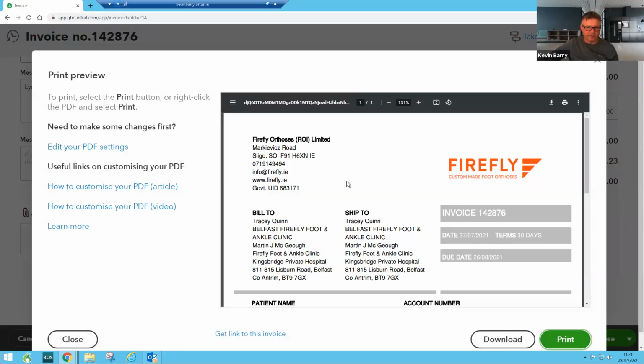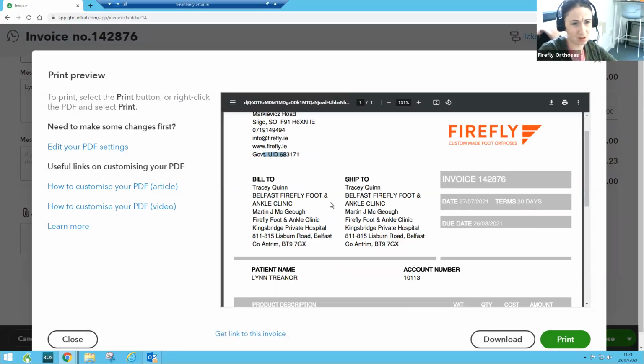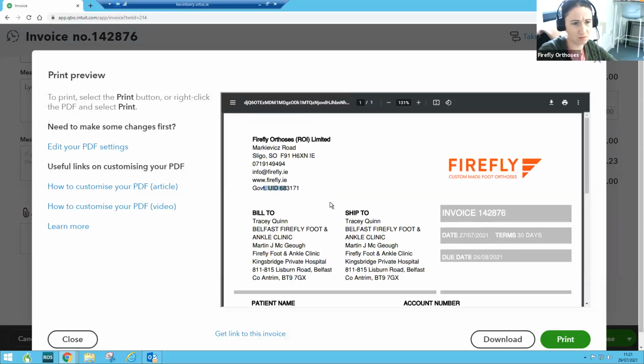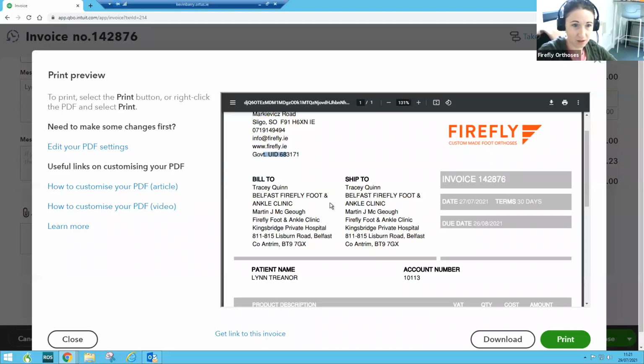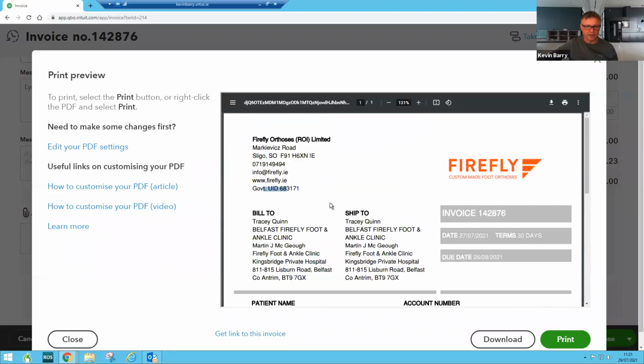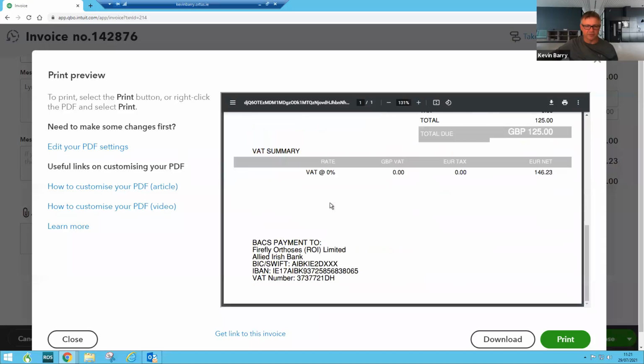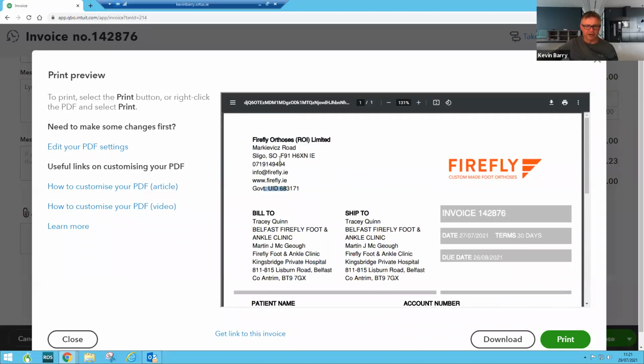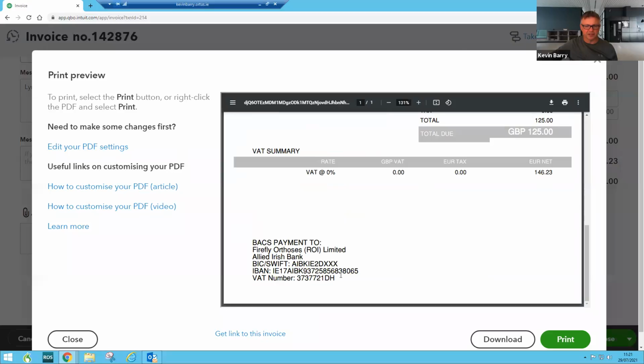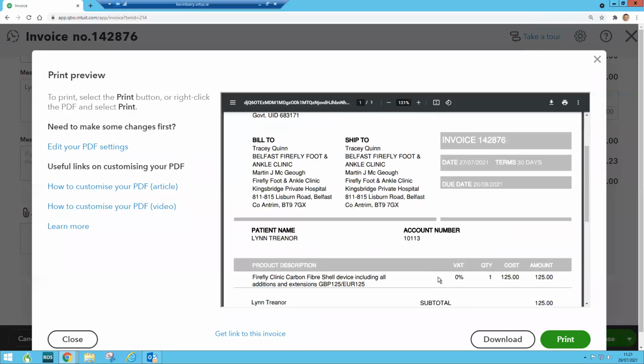I'm just looking at the invoice itself. I don't know why that government UID comes up. That's obviously our CRO number, is it? Maybe it's just called government ID. I haven't typed that in or anything. Thinking from their point of view, our Irish VAT number would normally be there somewhere. It's not down the bottom. Actually, it is there, the VAT number. Yeah, you're right.